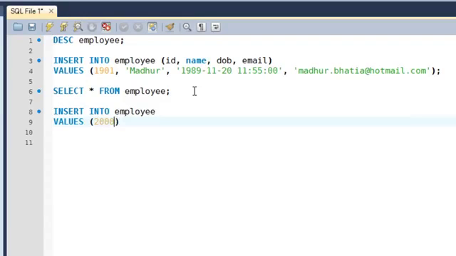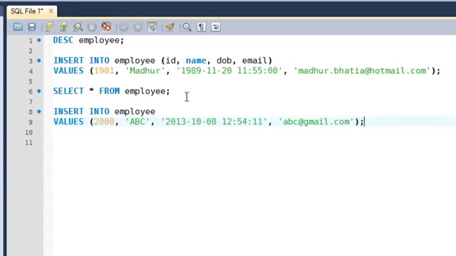So 2000, and the name could be ABC, and the date of birth could be 2013, 10, 08, and then I can also type in some time value like 12, 54, and 11, right? And I can type in some value for the email address field too, like abc at the rate of gmail.com. You can put a semicolon at the end to terminate the statement.